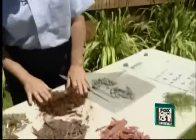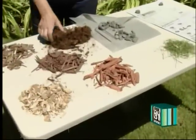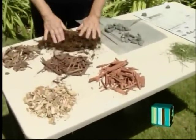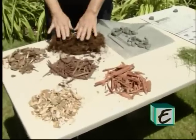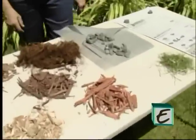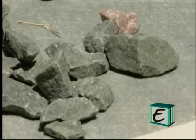And this, of course, everybody loves this. This is the red cedar mulch. This is absolutely beautiful. It looks great in a garden because it looks like soil from about 10 or 15 feet. So very, very popular. And then we can't forget the rock. Rock, very, very good mulch.